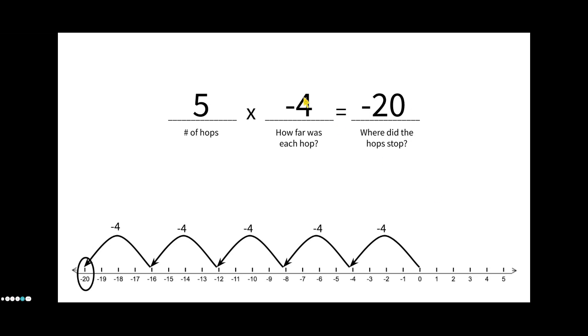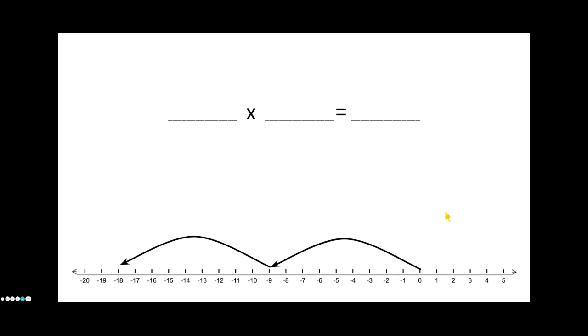Now, I did talk about earlier how we could switch these two numbers and still get this answer of -20. So sometimes you will see that. You can get these two switched, and you can write it as -4 times 5 equals -20. Notice that the numbers don't change the sign. 5 is still positive, 4 is still negative. They just switch positions. You will see that sometimes.